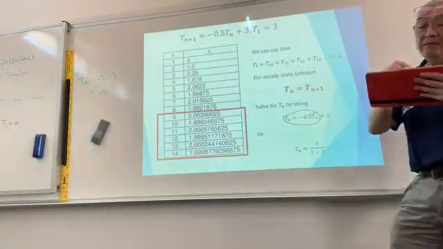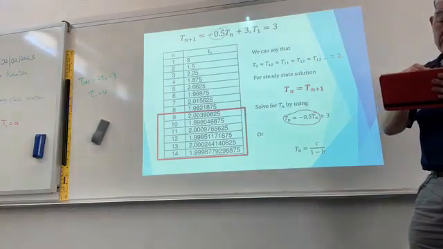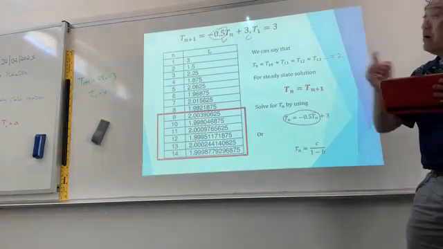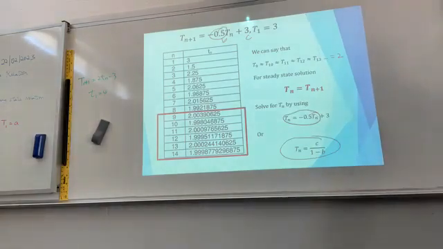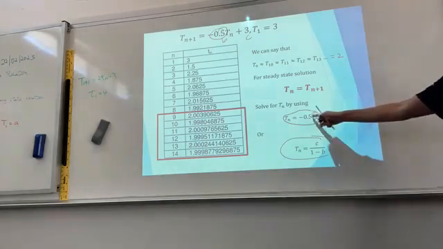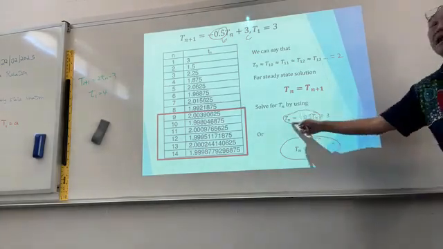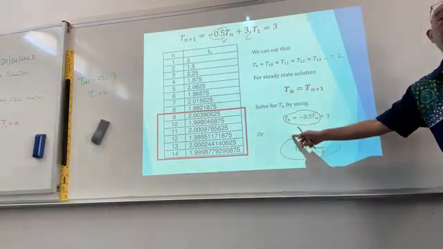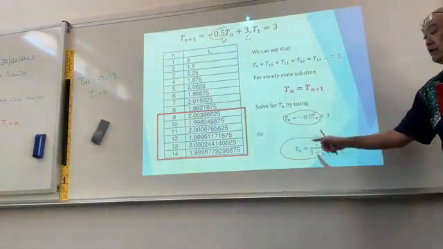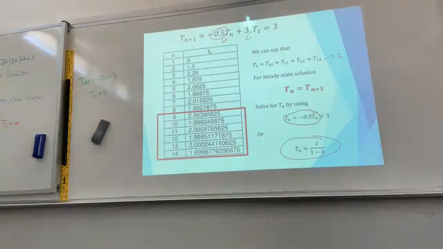Or think about this: if this is B and this is C, rearranging it will give you Tn equals C over 1 minus B. It is up to you which one you want to use. I generally prefer to substitute Tn equals B times Tn plus C. I like the substitution method, so that I don't actually have to remember this at all. This is just a rearranging of that formula, that's all.